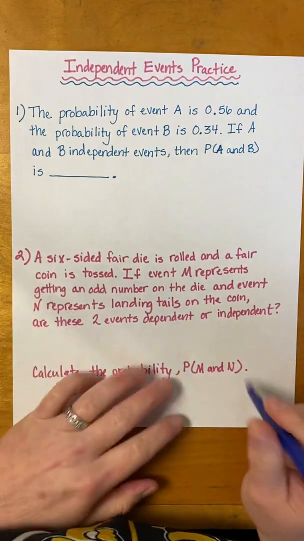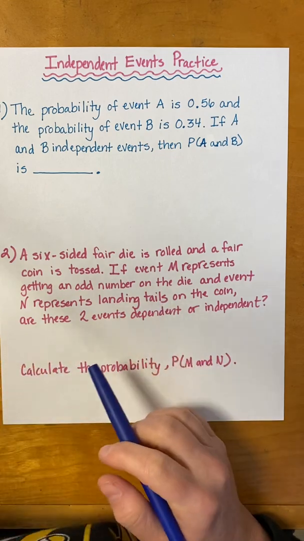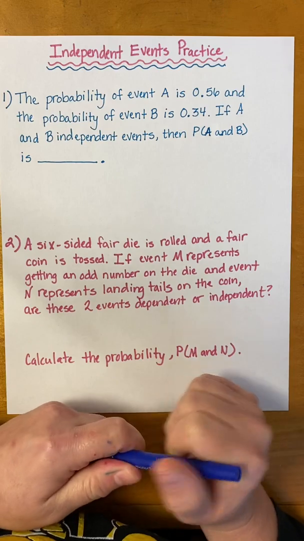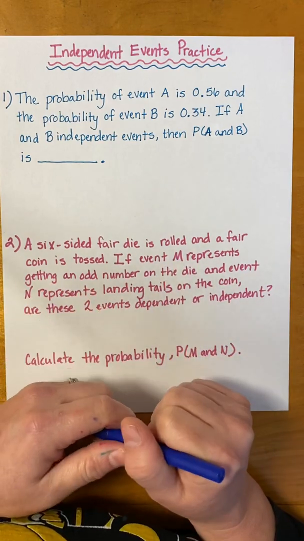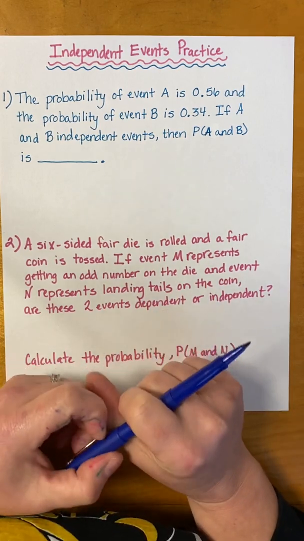Hello, people. All right, so what I'm going to do today is some examples of the problems you might see on independent events practice. In the last video, I talked about what independent and dependent events are, so if you need to check that out, please do so. So let's look at the first one.